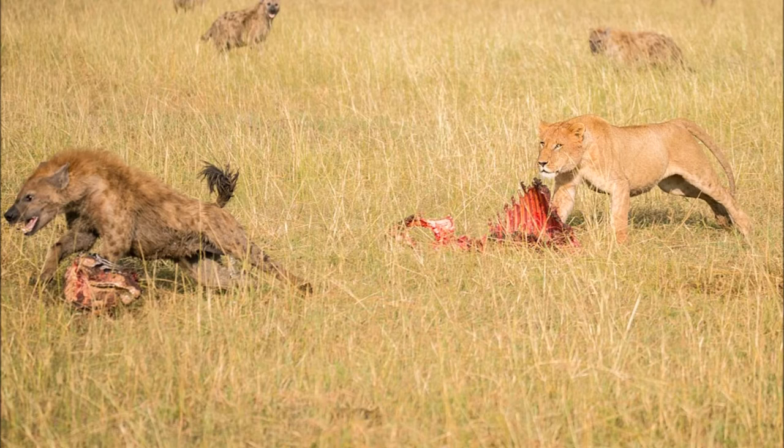Now let's define what the spotted hyena is. The spotted hyena is an animal that is found mainly in Africa these days, but it used to exist as the Eurasian cave hyena. And why is that? Because long ago in the grasslands of Europe, animals like cave lions and cave spotted hyenas used to roam all around the Eurasian valleys, grasslands, and frontier areas.